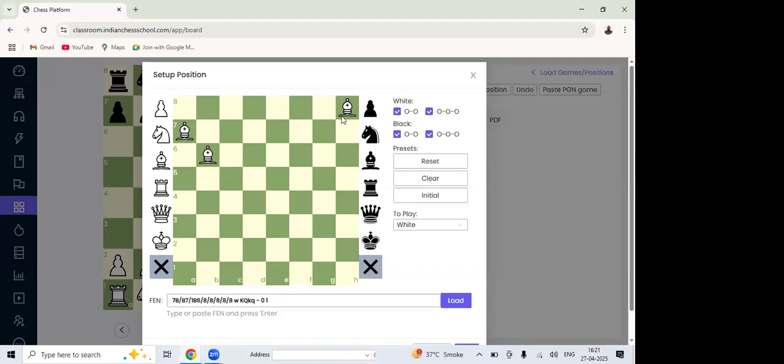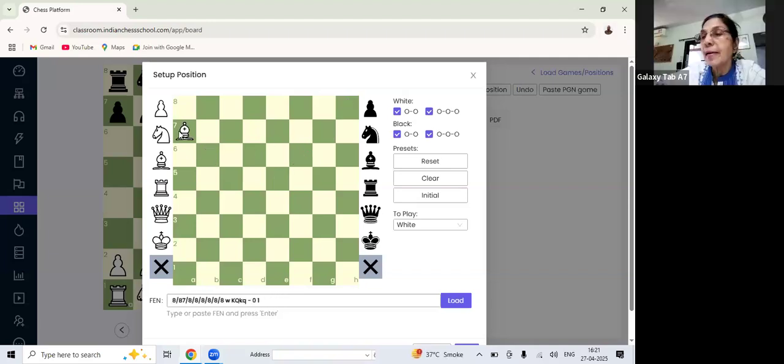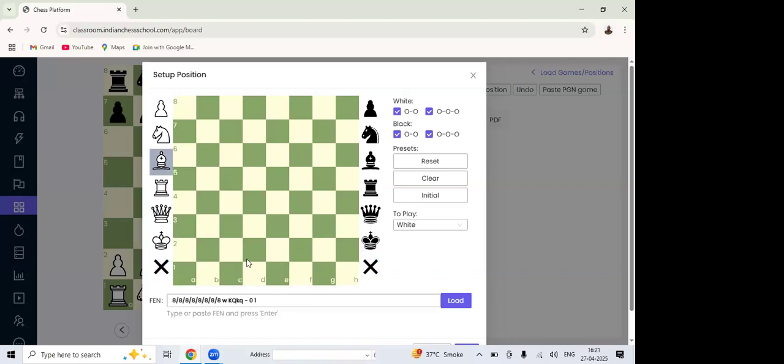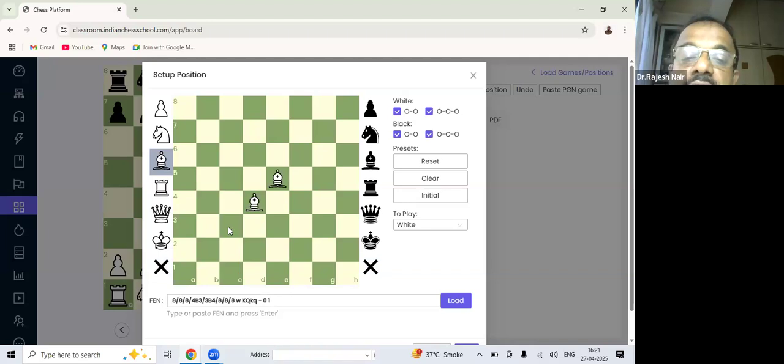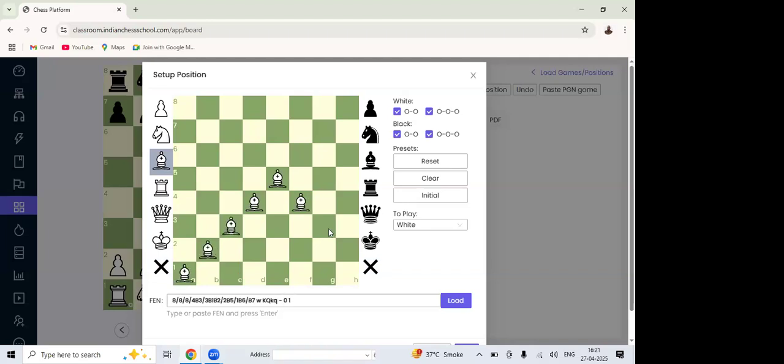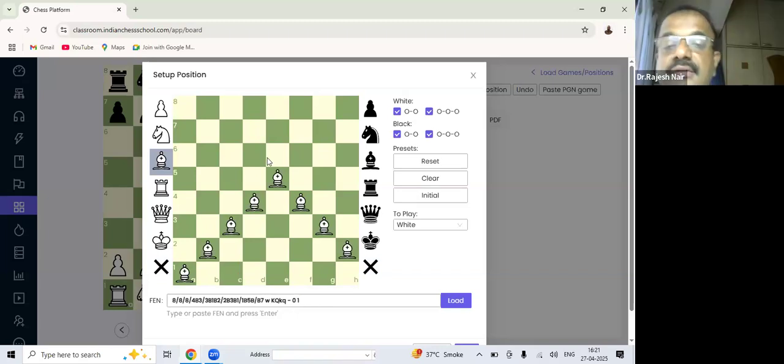Let's say rook also can go all the way, isn't it? But straight, all the way. Yes, all the way up. It can go backward also. Horizontal and vertical. Let's say the bishop is on E5, it can go backward also. Can you see here? It can cover all the squares.